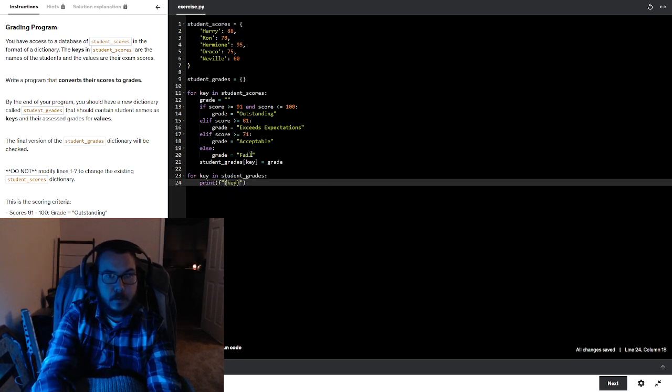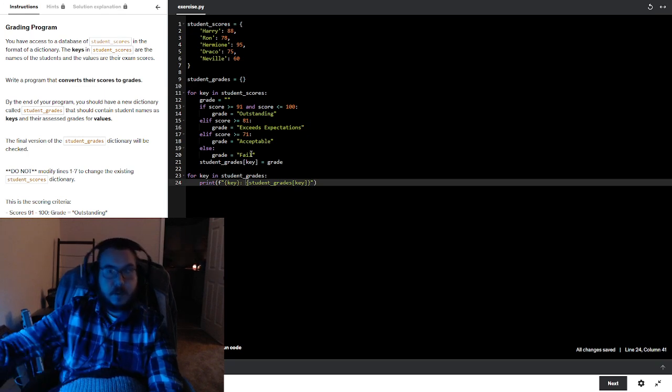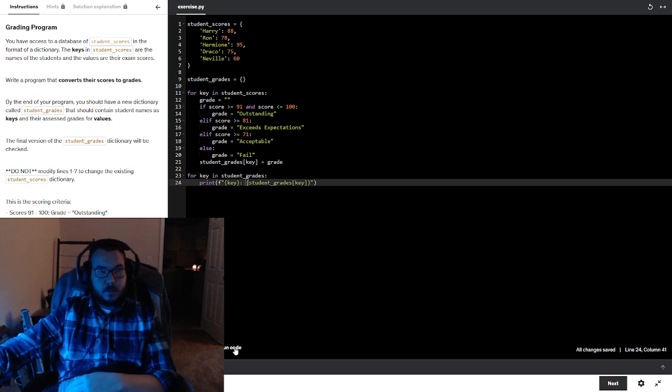Key, student grades key. Alright, I think that should work. It doesn't look great syntactically because of curly braces and square brackets, but let's give it a go. See what we get.